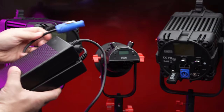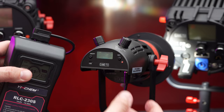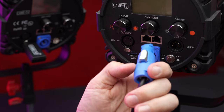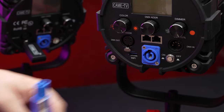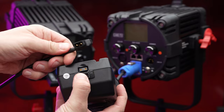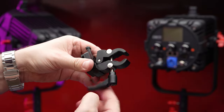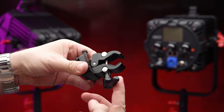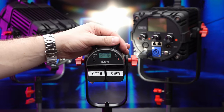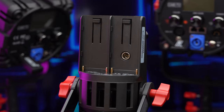On the plus side, powering the lights is very simple. Each of these three lights came with a power brick for AC power, but all three can also be powered via batteries. The 150 watt and 100 watt versions come with a locking Neutrik power cable that leads to the power brick. The provided D-Tap cable also features a Neutrik connector so you can plug it in securely and run the light from a high-power V-mount or gold mount battery. Kame TV also sent us a couple of small V-mount clamps, very useful for holding the battery on the light stand. The 55 watt light is even more versatile — you can power it with dual L-mount batteries or connect to a V-mount battery using a supplied cable.